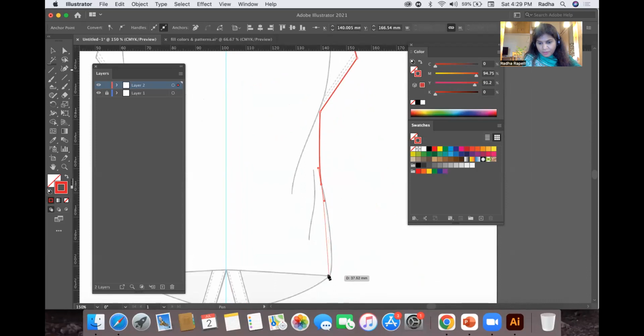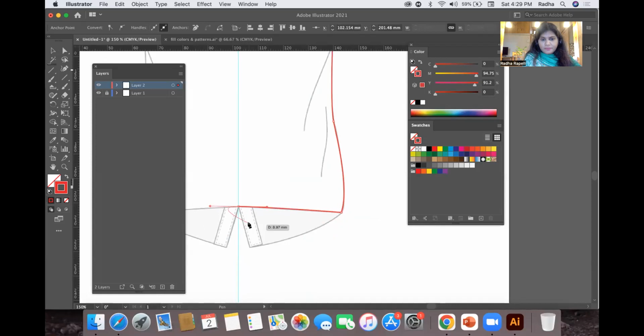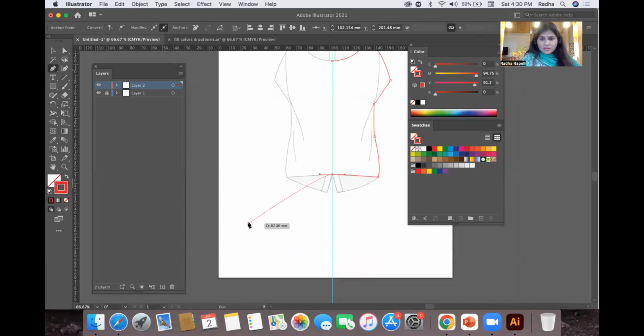If it is coming proper, then I think this is coming proper, so we can just slightly do this way. And now see this is not coming proper, so we need to click on the point again and click and drag. Not just click, because it's a curve. Okay, and we are done with this.